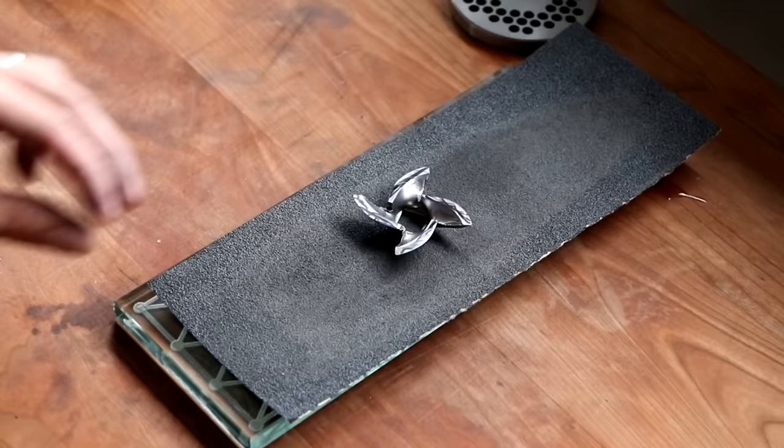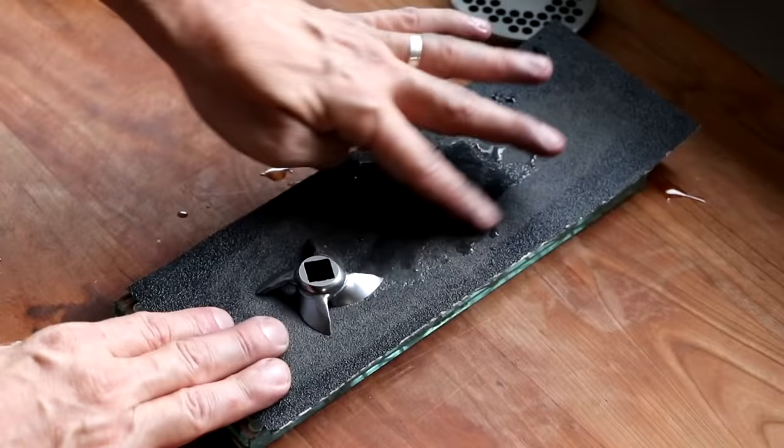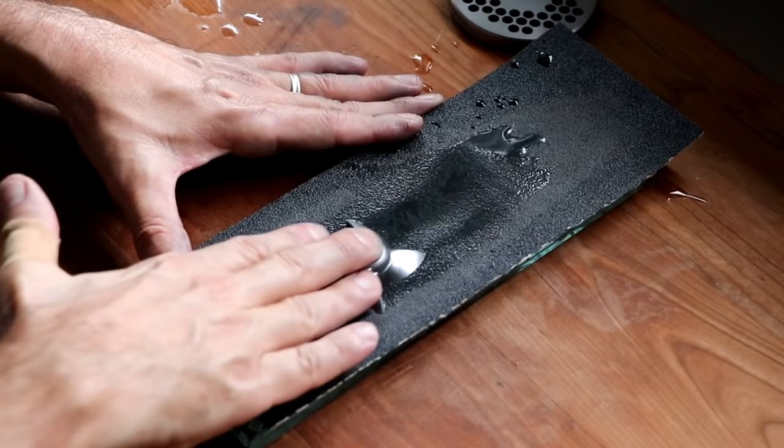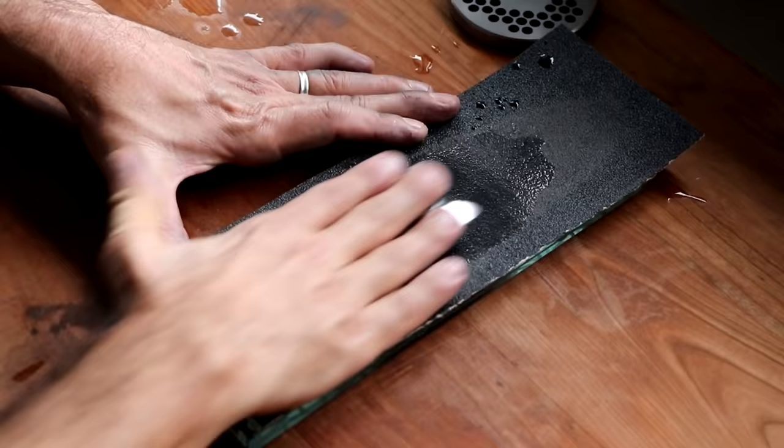So we're gonna add a little bit of water to the number 80 grit sandpaper, and we're gonna repeat the exact same process. Notice how my blade is set, and if you wanna make a little line to indicate how you have your blade, you could do that as well. But I'm just gonna go 10 strokes, even pressure, nice and easy, forward and back. I'm now gonna rotate that blade to the right, just a fraction, 10 more strokes, forward and back, even pressure. And then we're gonna rotate it left back to the original position. Just like that. 10 strokes, forward and back, even pressure.